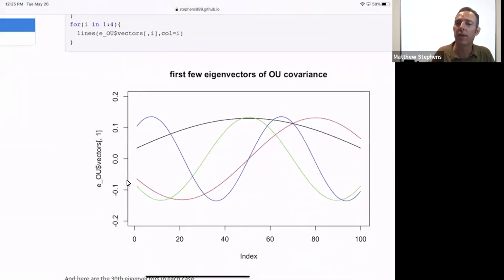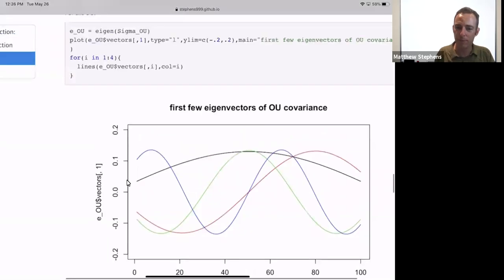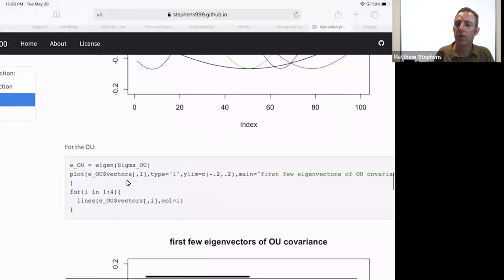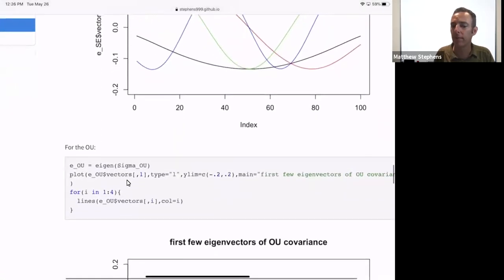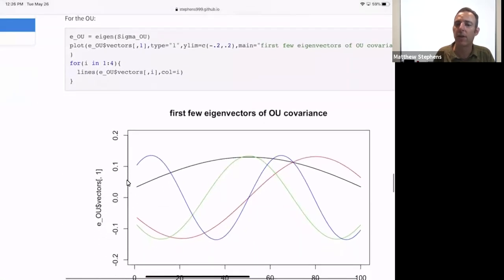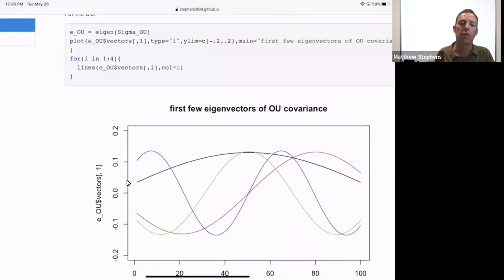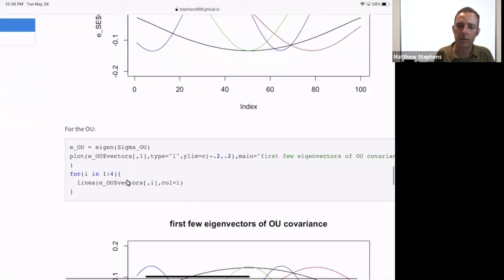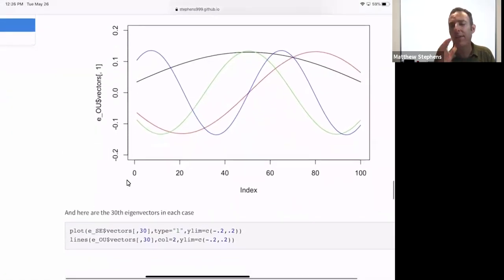I mean, the sign here is arbitrary, you can take a plus or minus of the sign, they're still eigenvectors, so you can ignore the signs here. I should probably line them up to make them look even more similar, but you can see that just qualitatively, the black one here looks very similar to the black one here, just the negative of it. And similarly, the red one here looks very similar to the red one here, just the negative of it. And the sign's arbitrary. You could switch the sign. So they're not exactly the same, but they're pretty similar. And there's a reason for that, which we'll go into in a moment.